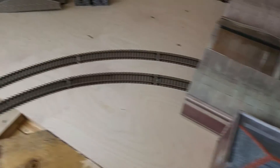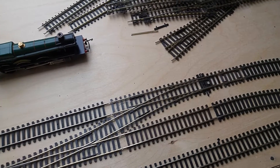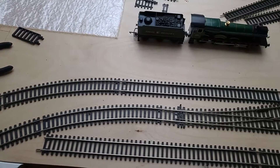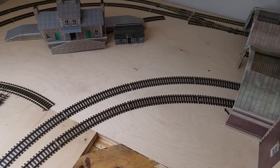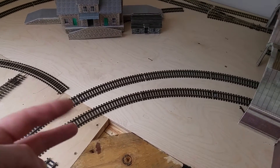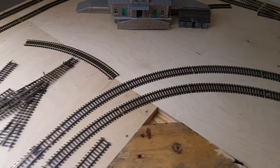One thing I did realise is that I need to be able to get back out onto the other line again, so I put in this particular crossing here. But this doesn't allow me to go from this line to that line - it does allow me to swap back if I want to go back onto the outside line. I thought this is quite a boring experience because all I can do is get the trains to go around. I can't run two at once because there's a risk of crashing, and I really want to have them going in opposite directions.